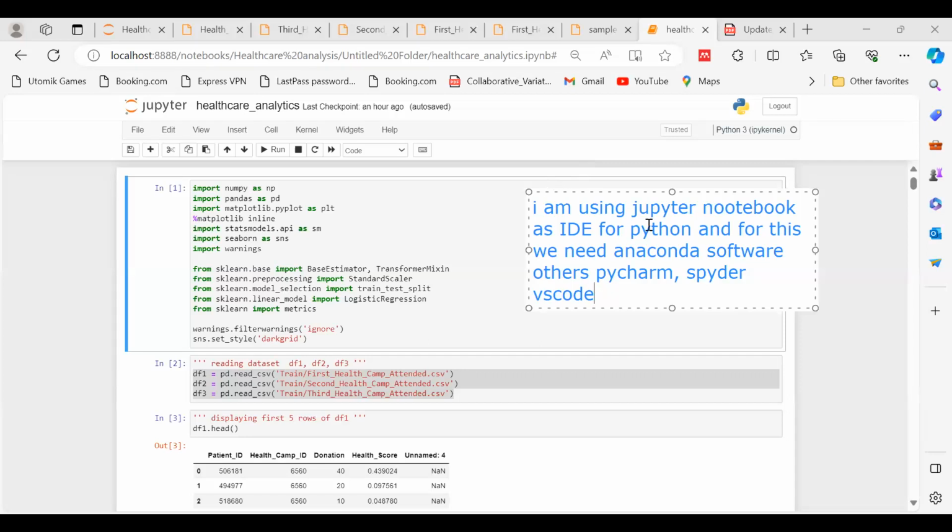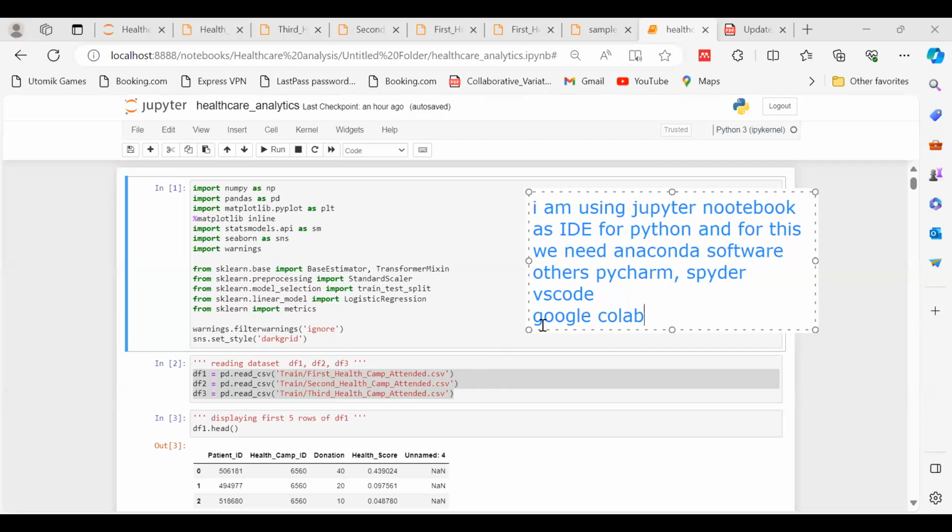If you are using Jupyter Notebook, we need to install Python using Anaconda. And if you don't want to install anything, then we have the Google Colab option. These are the multiple options with which we can use Python in various IDEs.